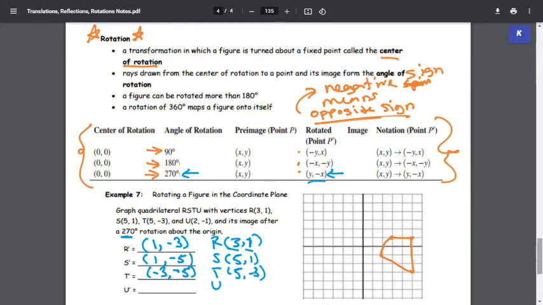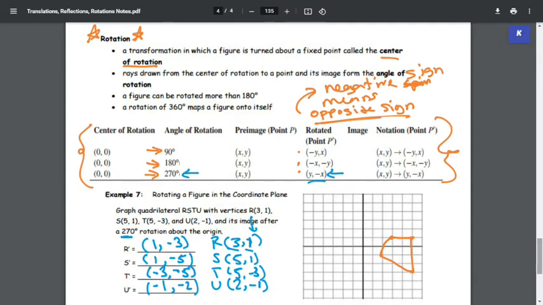Then when I look at U, that is going to be (2, negative 1). When I think about flipping those around, my x originally is going to end up becoming negative. The y stays the same, so I'm going to keep that negative 1 the same, and then flip that around to be a negative 2. So in this case, our y doesn't change. If you look at your y's originally, that 1, 1, negative 3, negative 1, all of those stayed the same over there.